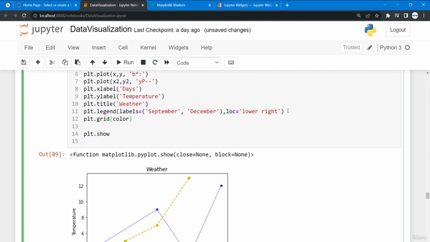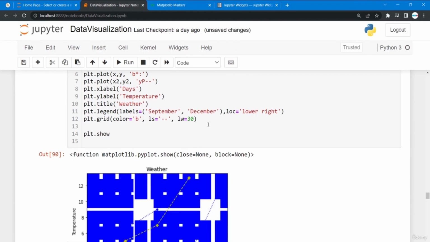Color equals, let's use blue, so b for blue, and then I'm going to give it a line style of dash dash, and then a line width, lw, of let's use 30. Let's run it and see.